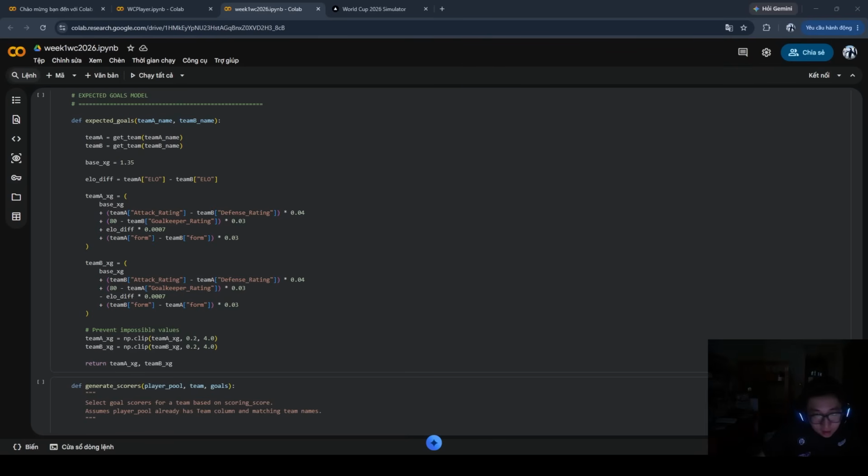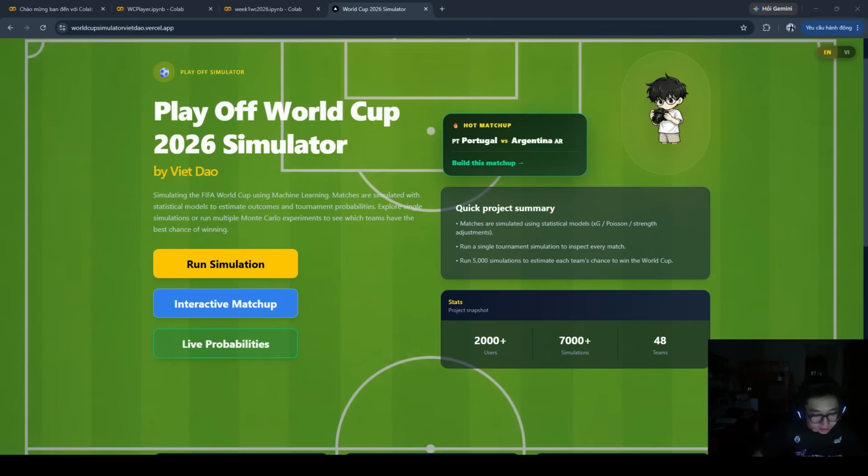In order to do that, I use the Monte Carlo simulation, where you can run the same matchup a few thousand times to see the percentage of the underdog winning against the stronger team. So that is exactly what I did. I rebuilt the web app using Next.js, so the whole thing is easier to use and available to every one of you watching. Let me walk you through the website.